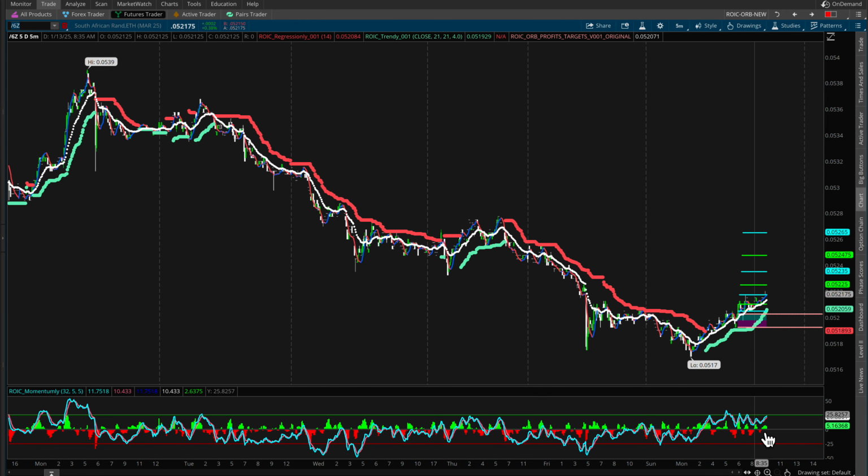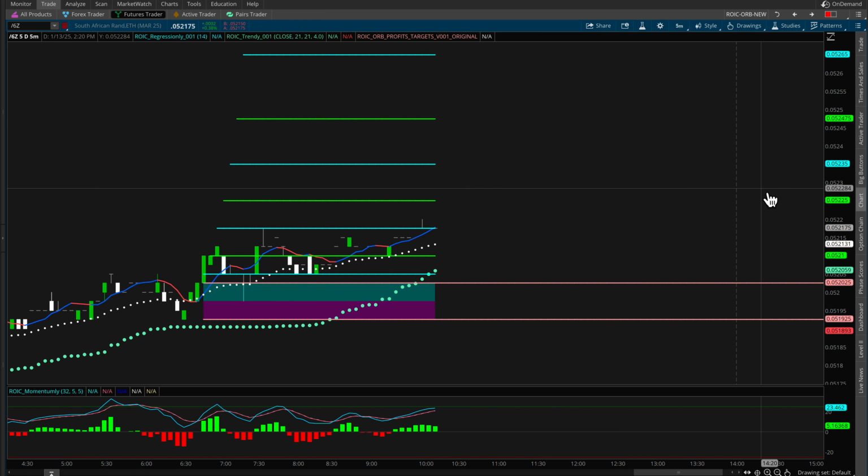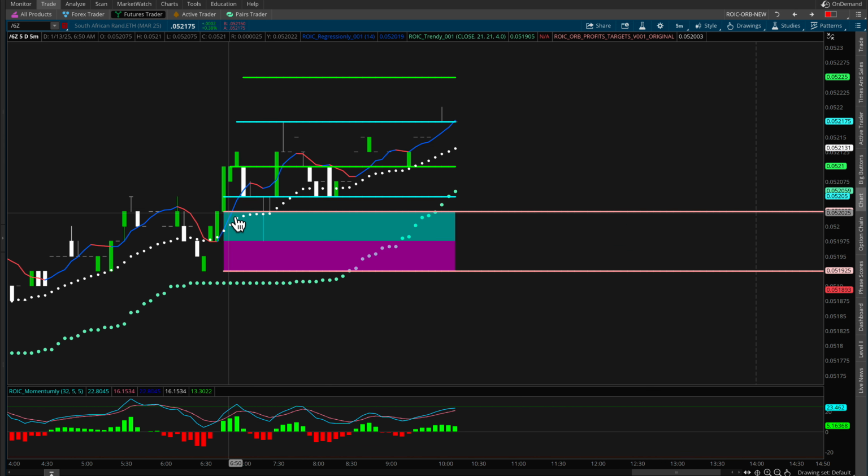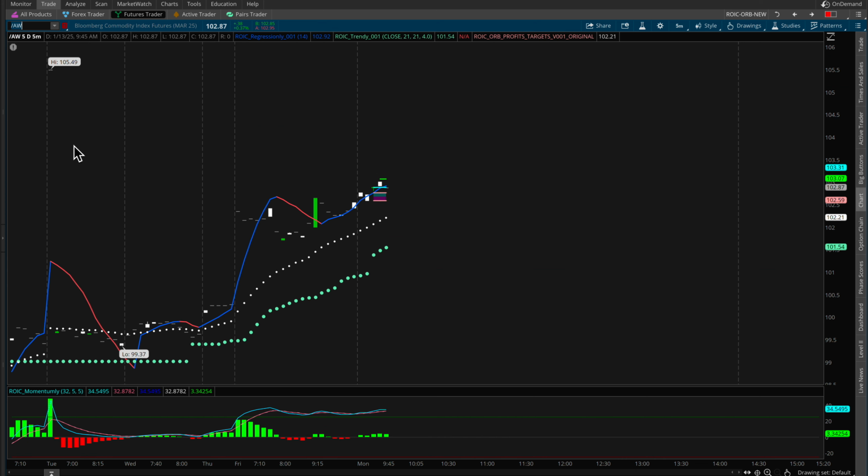South African, let's see. Now here, you also would have had another successful trade. All right, let's say you would have broke out of this one here. You had Trendly, which is green. Momentumly is green. You broke out of the RORB system, and you're above the 21 and the regression. You would have had at least 2 take profits. And right here, let's say that you would have had your stop loss at the 21. You would have broke even on the rest of the contracts, but you would have had 2 contracts that would have been successful. You would have made money. Okay, let's say 200 each. That is $400. $300 per contract. That's $600.